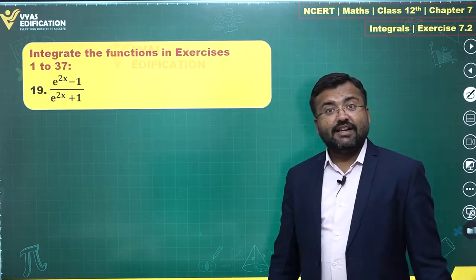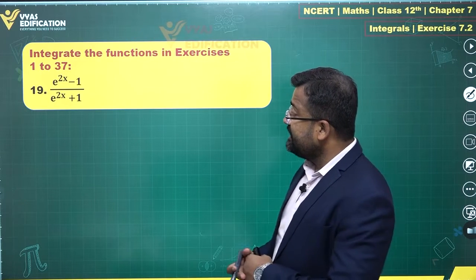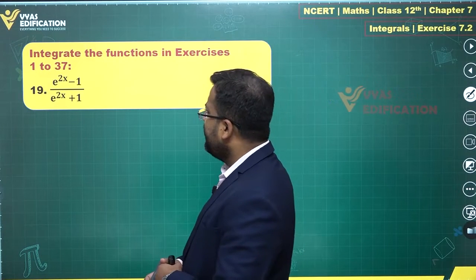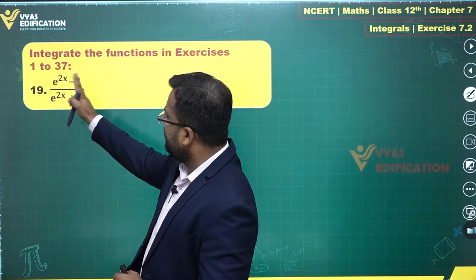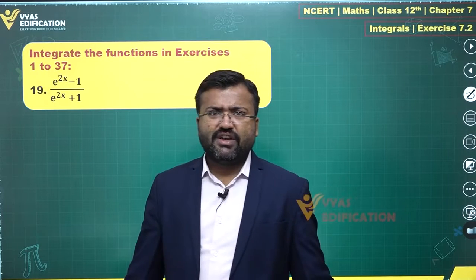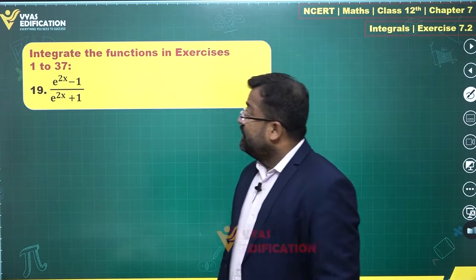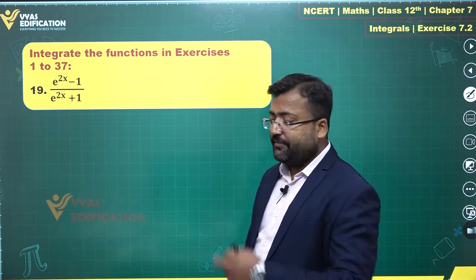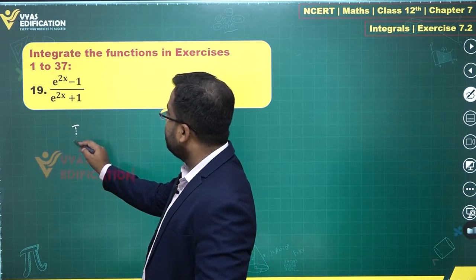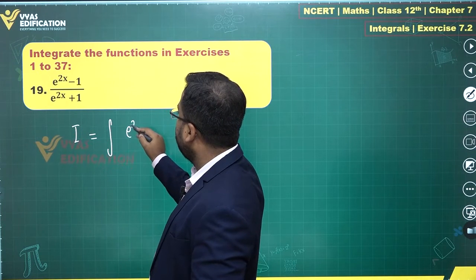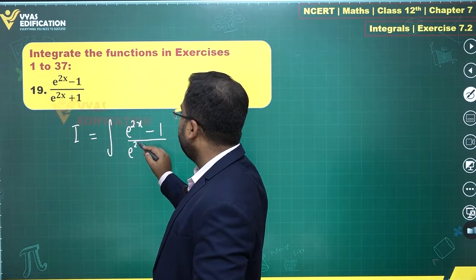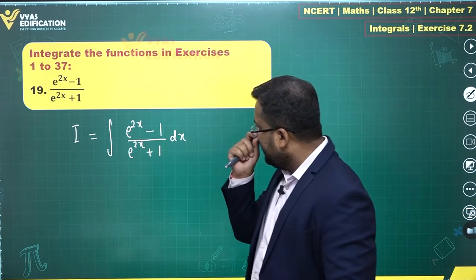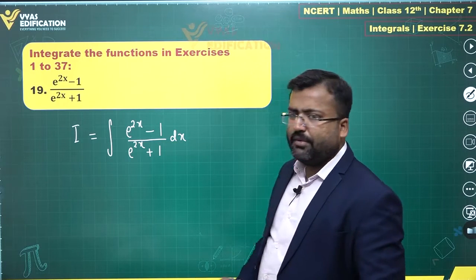That's the required answer for this question. Very simple. Yes. Let's discuss this 19th question next. The question says e power 2x minus 1 upon e power 2x plus 1 has to be integrated. How do we deal with this? Okay, the derivative of e power 2x plus 1 is simply e power 2x. It is not e power 2x minus 1, right? So, one of the ideas is we can split and maybe think of some ways to solve it. But another idea that you can follow over here is I equals integral of e power 2x minus 1 upon e power 2x plus 1 dx. What I want to do is this 2x is creating a problem and this minus 1 plus 1 is creating a problem, right?